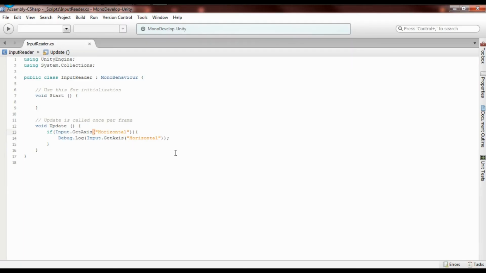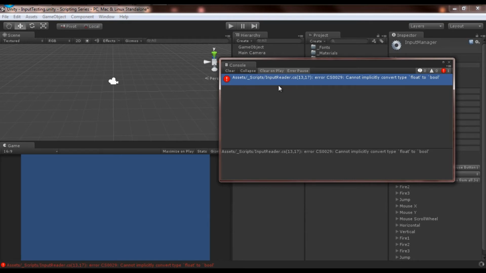So if you remember how I said some of the inputs are -1 to +1 values, and axis is that. It is a -1 to +1 value. So Input.GetAxis returns a float value, as we should see if we do this. See right here, it returns a float. So if we say that this does not equal 0, which is why I got an error a second ago, if this doesn't equal 0, then we want to print out what it is. So if we come back over here, we won't get that error anymore.